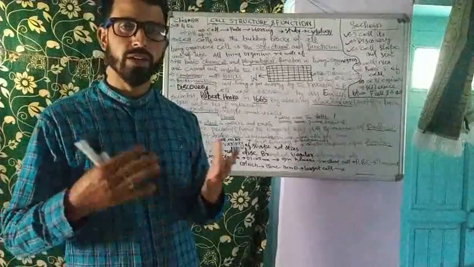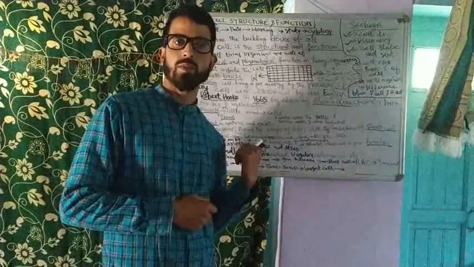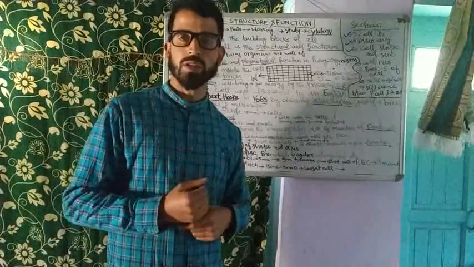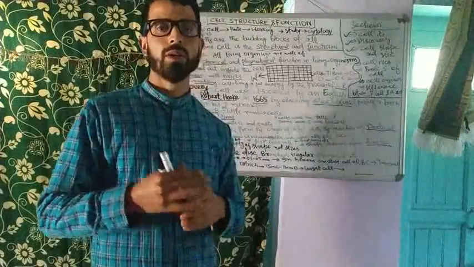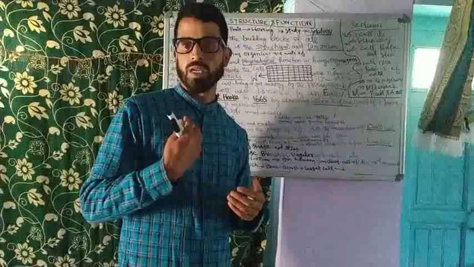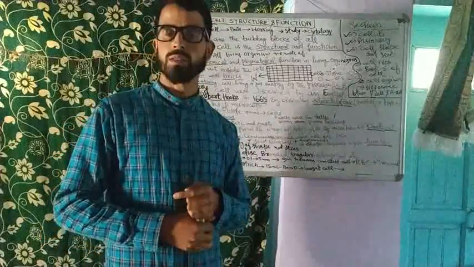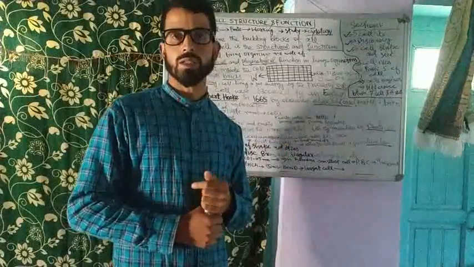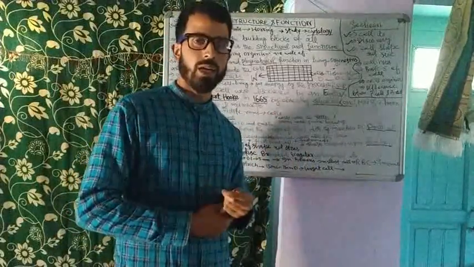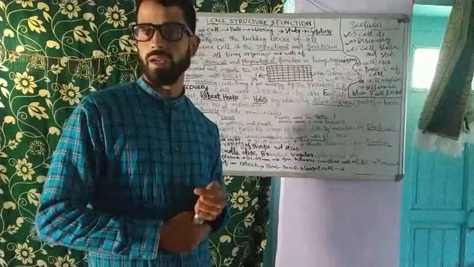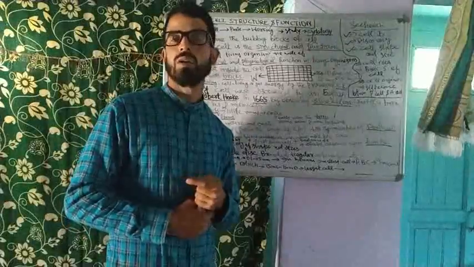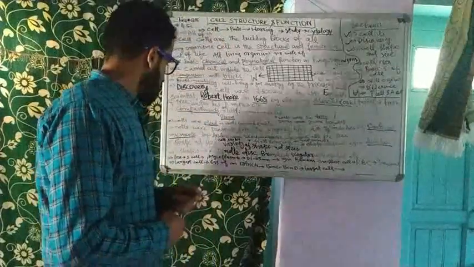The shape of a cell depends upon its function, as different cells have to perform different types of functions. For example, the job of red blood cells is to carry oxygen to all parts of the body. What is the job of nerve cells? Nerve cells help us in communication. Their job is to transmit signals to various body parts and glands which are controlled by the brain. And the job of muscle cells, which are spindle-like, is to help in contraction. Without these muscle cells, we would not be able to walk. So this is the shape of different cells.